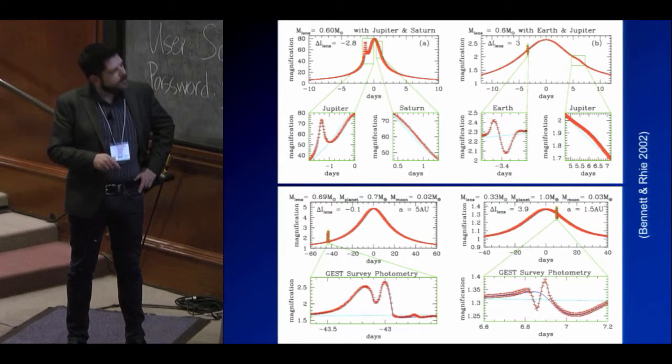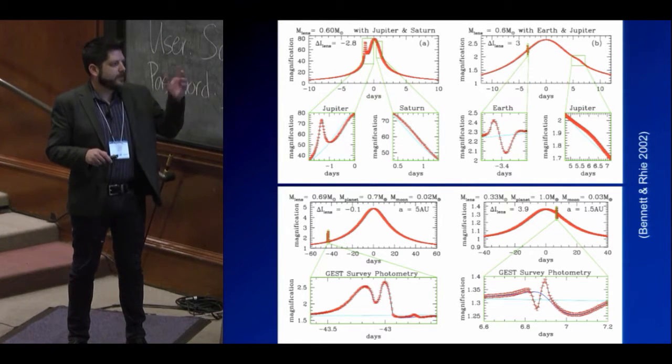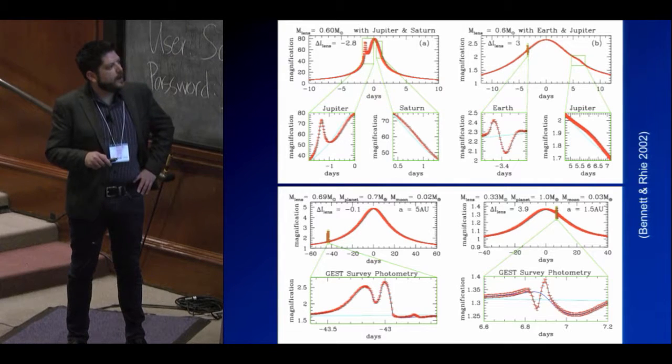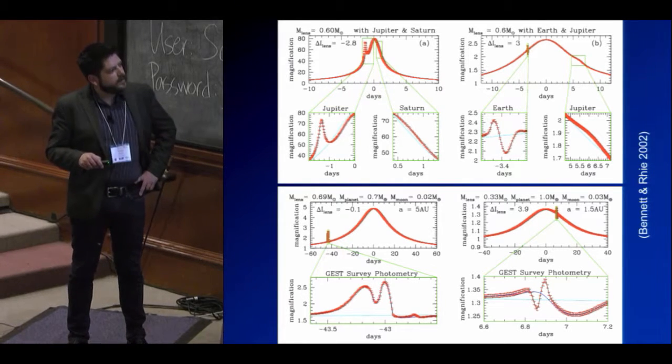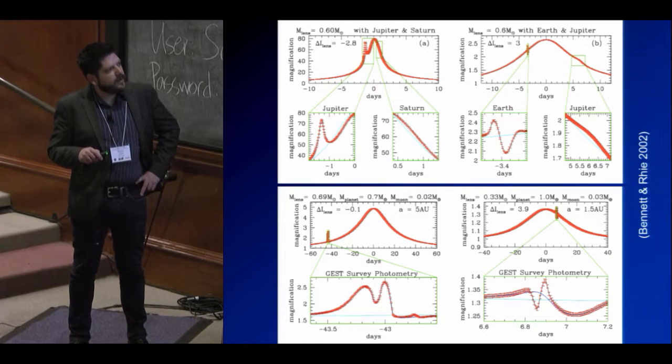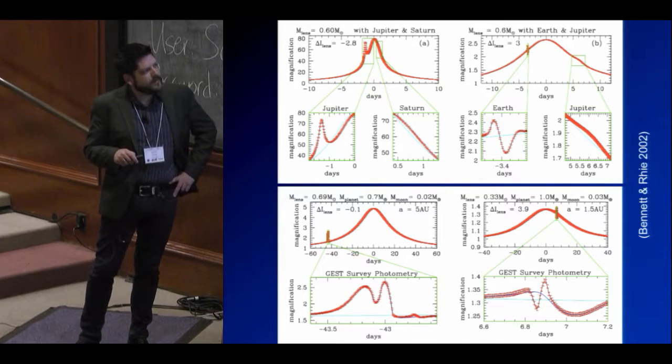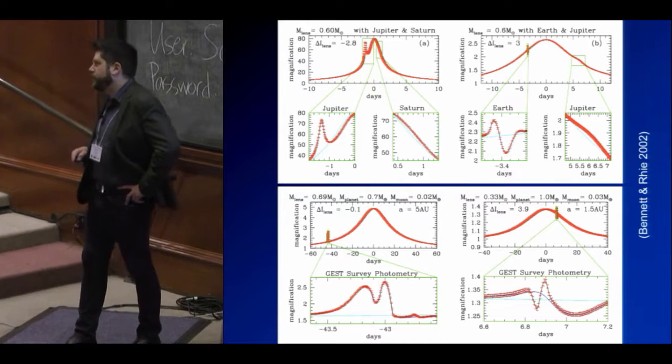Here is a detection of an Earth mass, yes, Earth mass, actually a little bit less than Earth mass planet from not WFIRST, but something similar to WFIRST, a space-based microlensing survey. You can see this is not a subtle detection, but there's this little extra blip right here, and if you blow that up, the blue line is what you would get if you just had the Earth mass planet. This little extra blip is what you get if this Earth mass planet happens to have something that's roughly 3 times the mass of the moon.